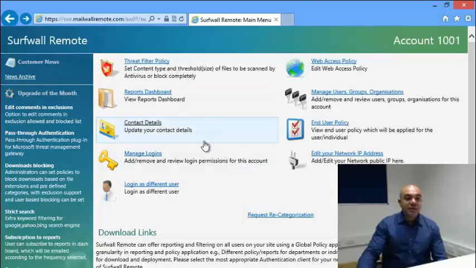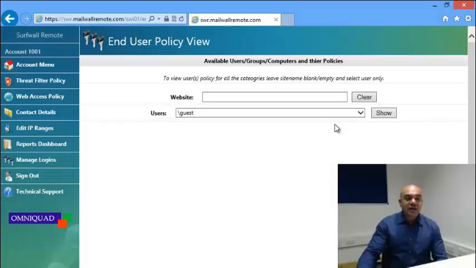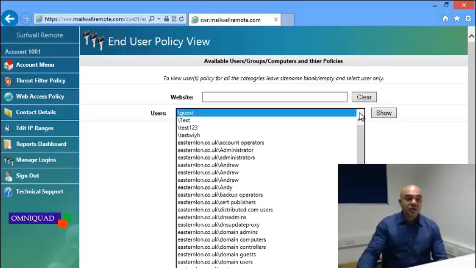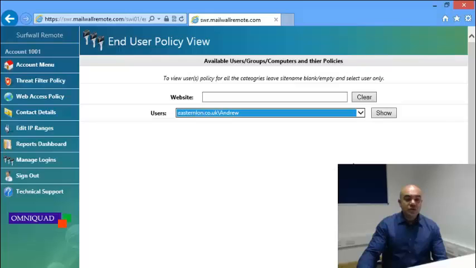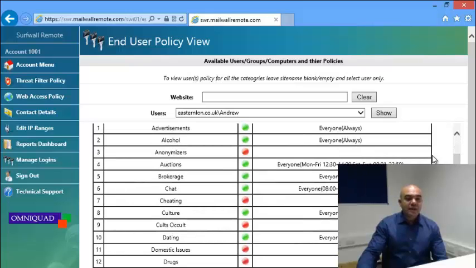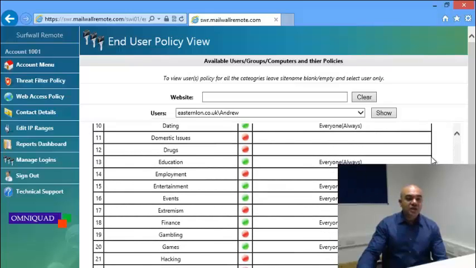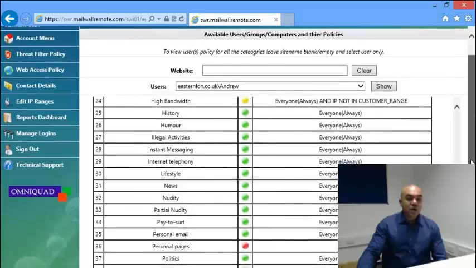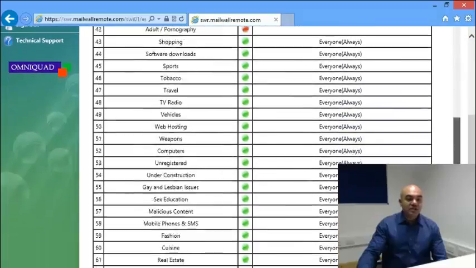Clicking back to the main policy page again, on the home page, we have an end user policy link, and this again, as an administrator, is allowing you to have visibility on which web filtering policies have been applied to any member within the AD. As an example here, if I simply click on the drop down and select the first individual, Andrew, this will now show me, of the 87 different categories, the categories that Andrew has access to. And as we scroll down, we'll see all the 87 different policies, as well as the allowed and blocked websites.